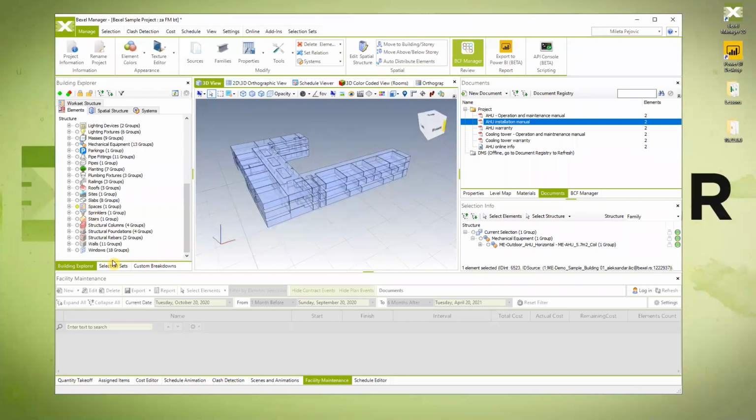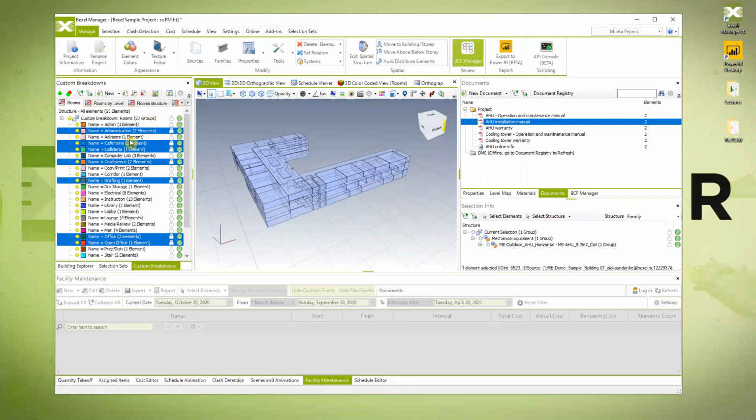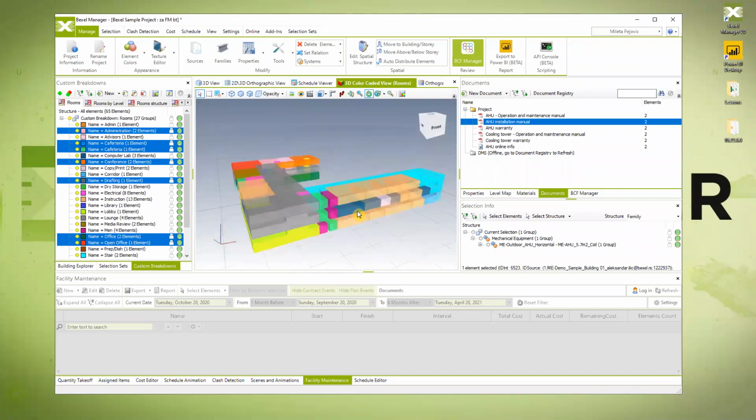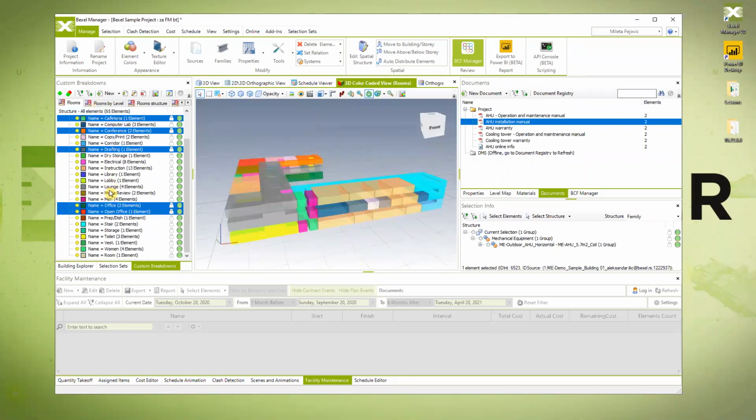If you already have some specific selection sets or custom breakdowns created, in this case we have created custom breakdowns for the rooms based on the name of these rooms. We can also go to the color-coded view and see all these rooms colored according to this custom breakdown.